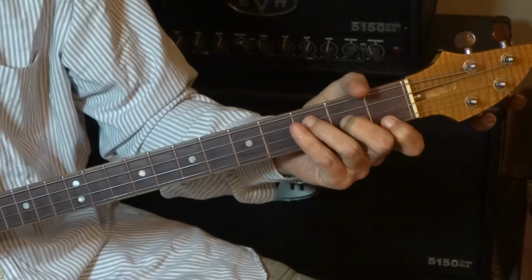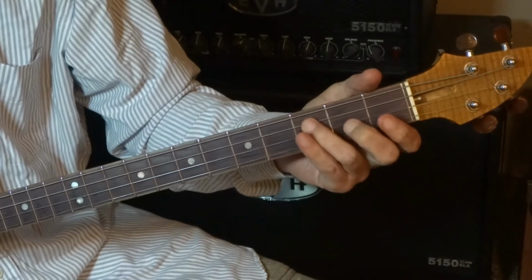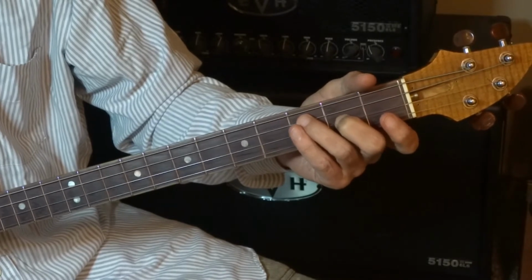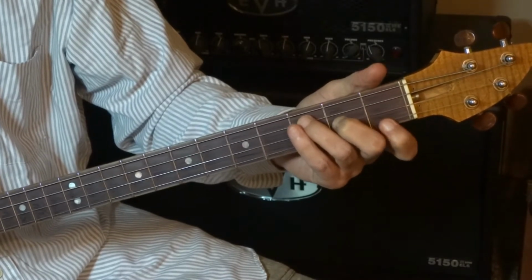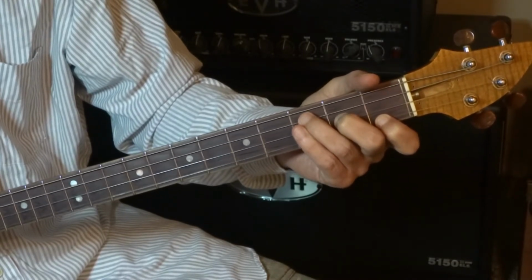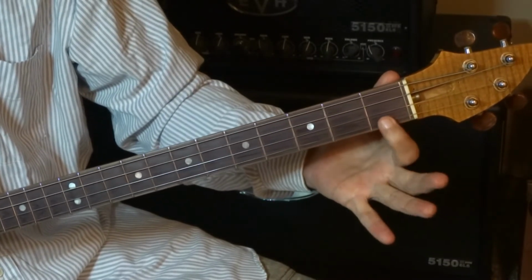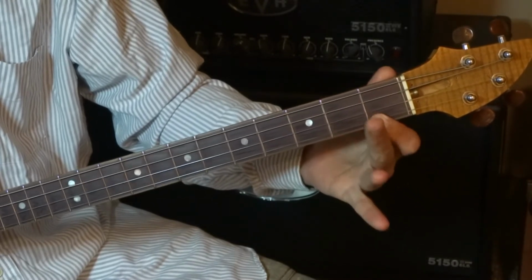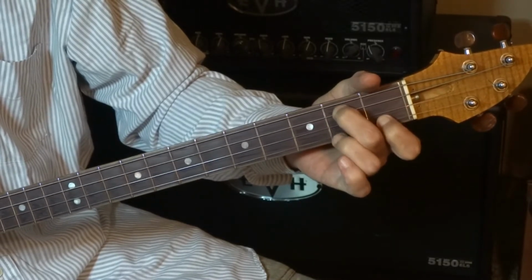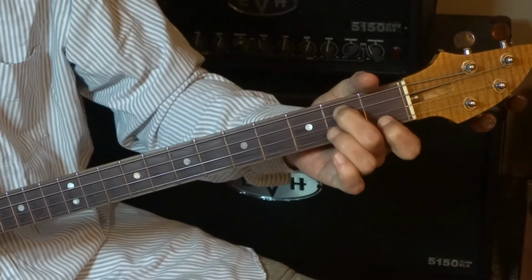And we're going to play an F chord like this. We're going to take our ring finger on the 3rd fret on the D string, middle finger on the upper G string on the 2nd fret, index finger on the 1st fret on the B string, and all 3 of those together as a chord. Okay, we'll just leave our index finger on the 1st fret on the B string, and we'll take our middle finger on the 2nd fret on the D string, and we're going to strike the upper G string open, and those 3 together as a chord is a C chord.